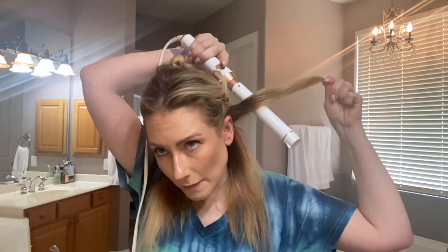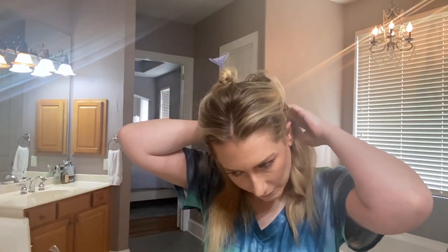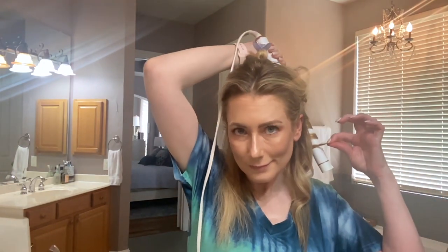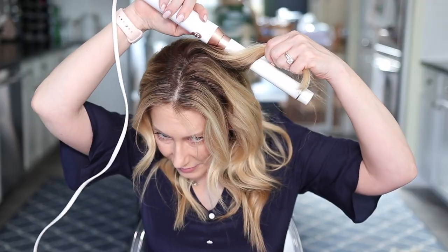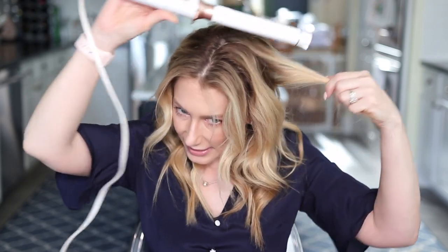I have rediscovered my love for the T3. This one has the base with the interchangeable head — it's the one-inch wand. I love this. There's also one that has a tapered end, but I don't like that quite as much; I like my curls to be a little more uniform. The trick to using the wand: section off your hair, but the key — if you keep finding that you're burning yourself — hold your hair and pinch the very end, then wrap it around. If you hold from the very end you're in much less danger of burning your skin or your hair. Look at the difference if you hold it up higher — your hand is way too close and it's inevitable you'll burn yourself. So the key: hold it away and wrap. I like to point the wand down.